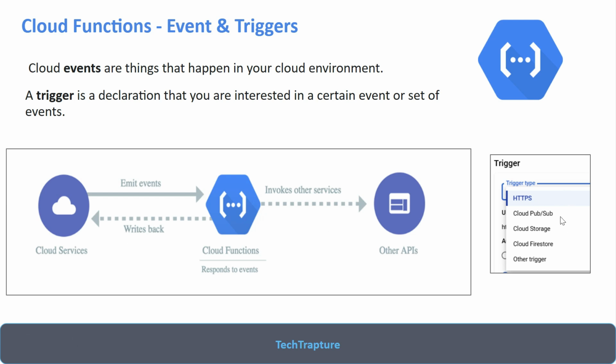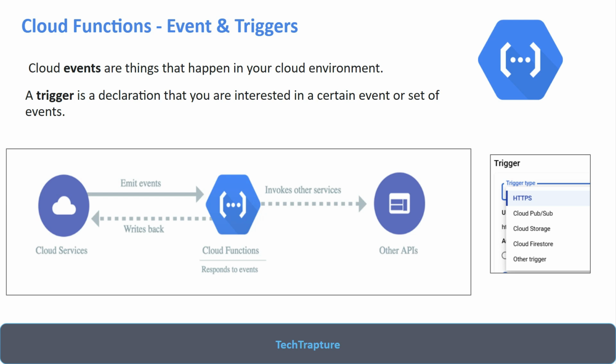This is the screenshot from the second generation Cloud Run function, where we have an HTTPS trigger, and a Cloud Pub/Sub trigger. So whenever some message is published to a Pub/Sub topic, it will trigger your cloud function. Cloud Storage: if some file is uploaded, deleted or updated in the Cloud Storage bucket, it will trigger your function. Then Cloud Filestore and other triggers. In other triggers you will have Eventarc, and Eventarc can be triggered on any of the methods in your cloud services. Okay, so we'll see all these things in detail.